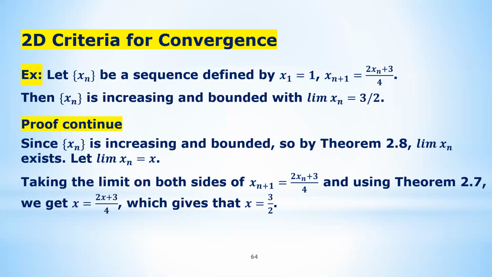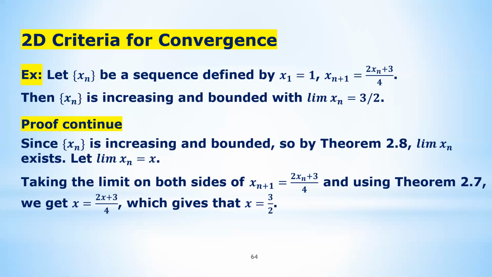Without proving it is increasing and bounded, you cannot confirm that the limit always exists. But if the limit exists, then the limit has to be 3/2, and this can be seen from the relationship. Now the real question is boundedness, because we also need to show that the sequence is bounded. Boundedness is not observed from the relation, so you can guess it or try it with a different number with induction.